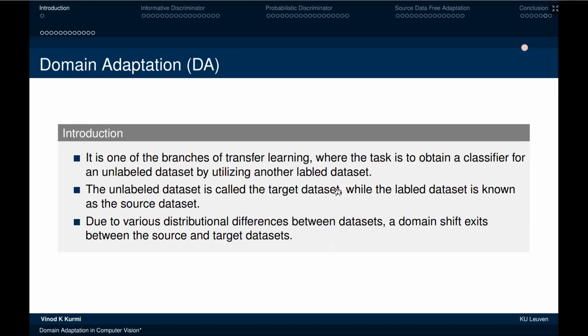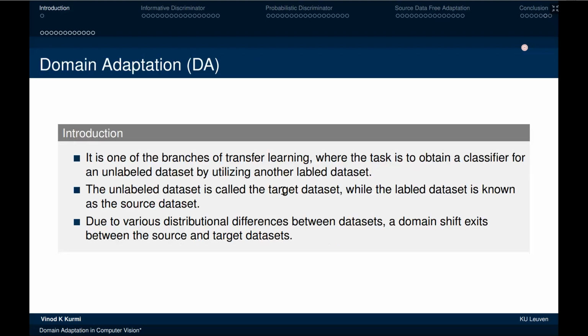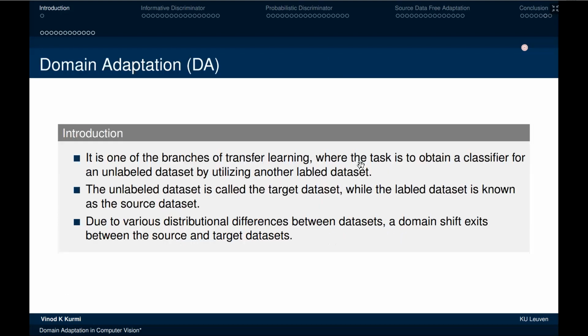In the domain adaptation setting, we are provided a labeled data set, which I will call the source data set. In this example, if I provide the labels for these left side images, I will call it the source data set. We are also provided another data set, which is the target data set, and this is unlabeled. These images are also provided, but we don't have the labels for these images. Label means the class. For example, we are solving a classification problem, so what is the class of these images? This is the general setup in domain adaptation.